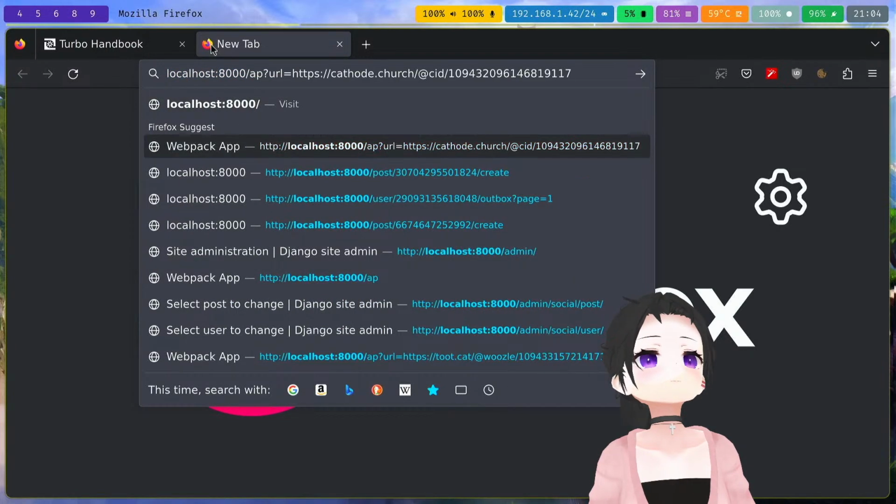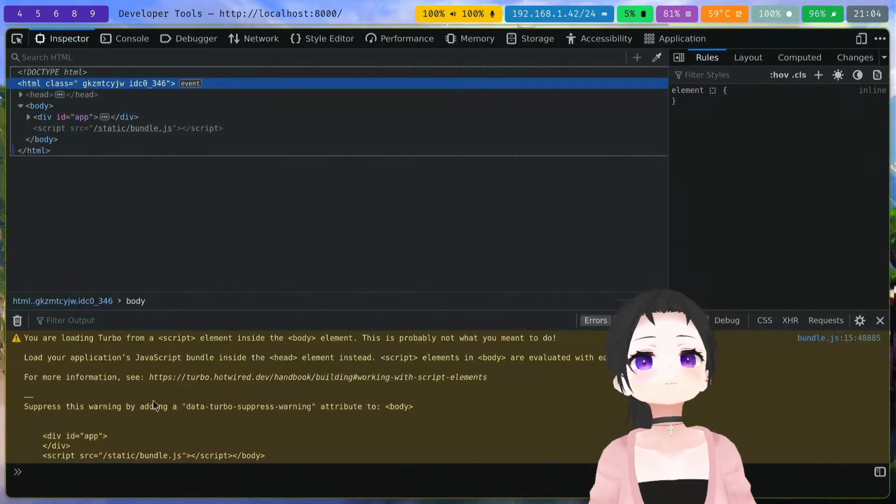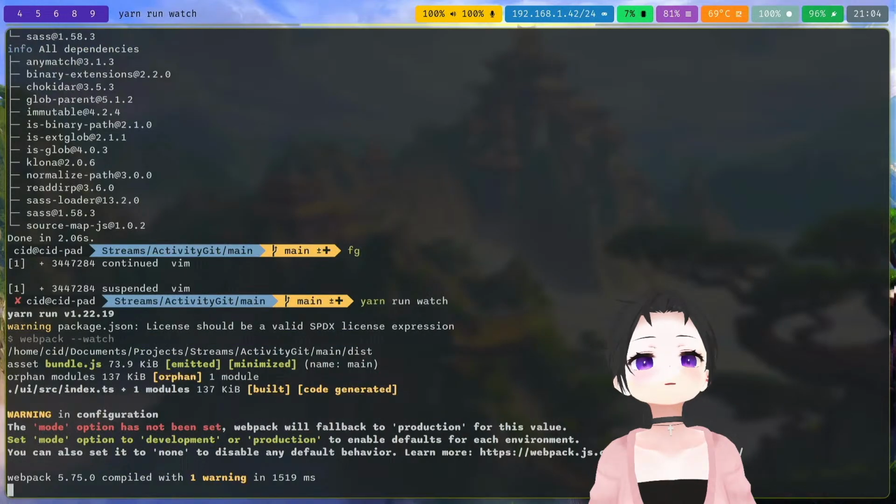Did Hotwire load? Scripts and body are evaluated during each page change.